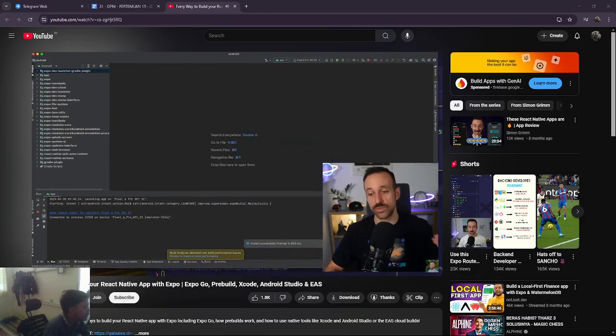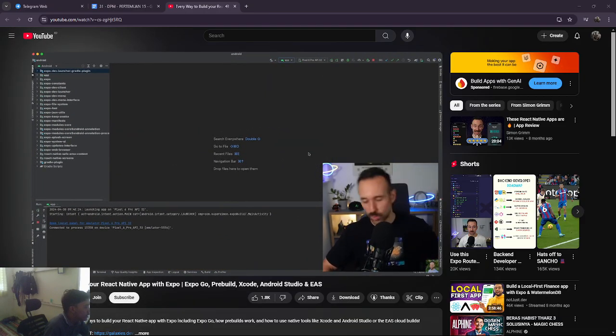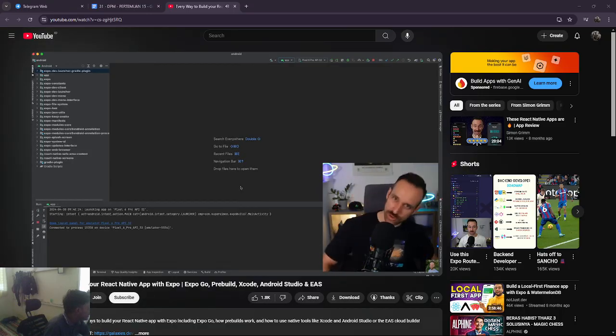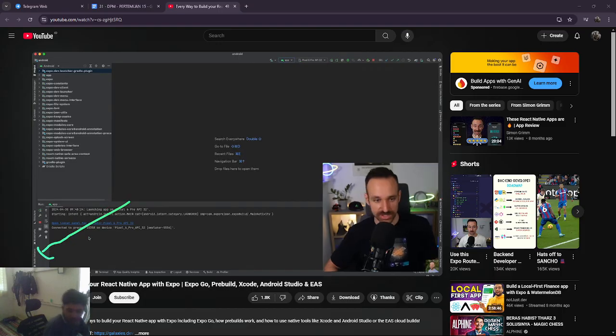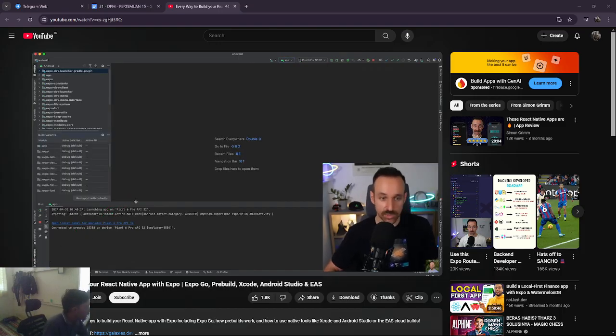I don't want to go through the whole process again because it might take time, but I just want to show you that if you want to do the same thing that we just did within Xcode with Android Studio, you could go on the side. Down here, there's something called build variants. You can click that one, and you're going to see by default, it is set usually to debug.